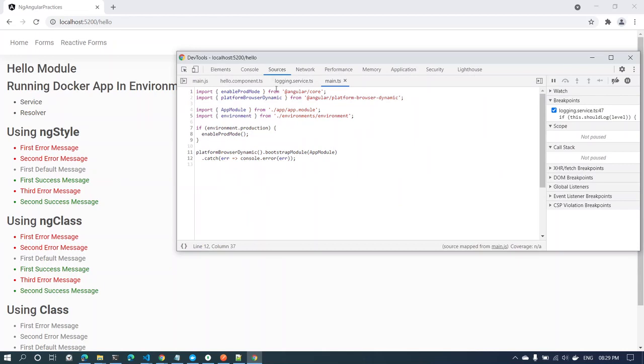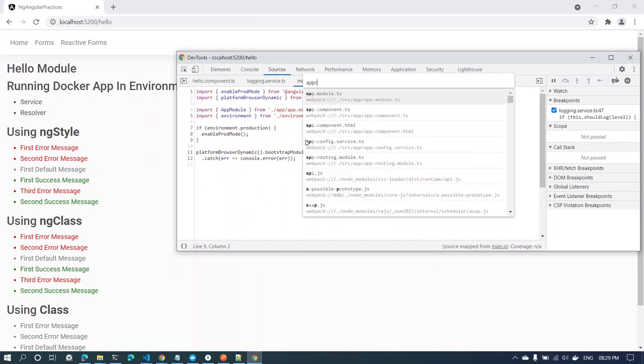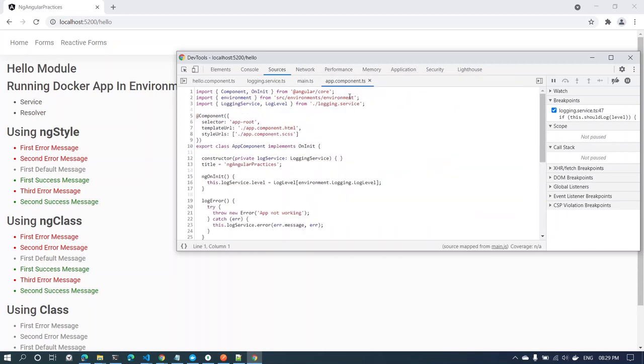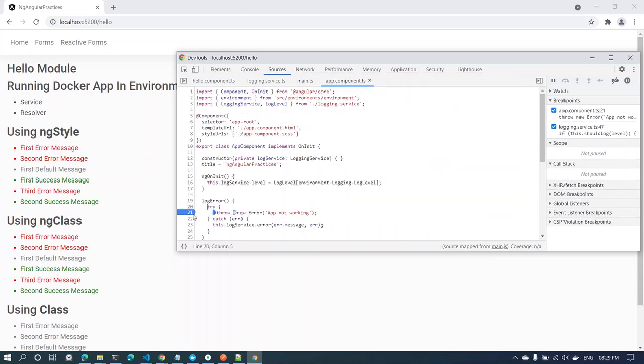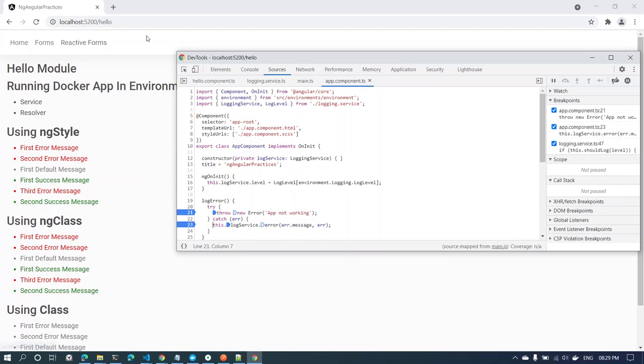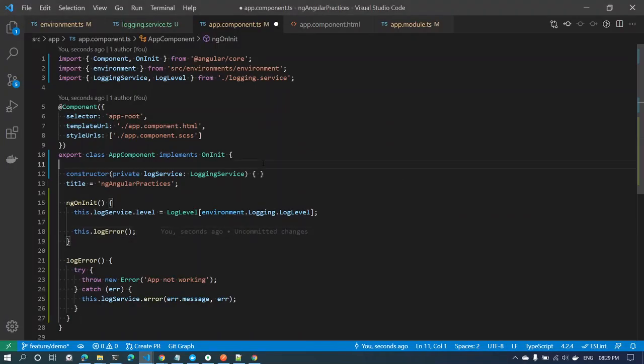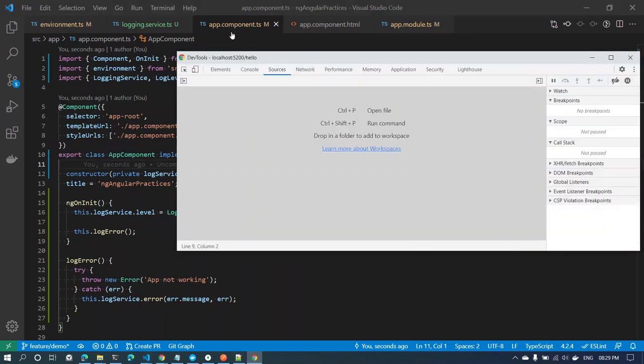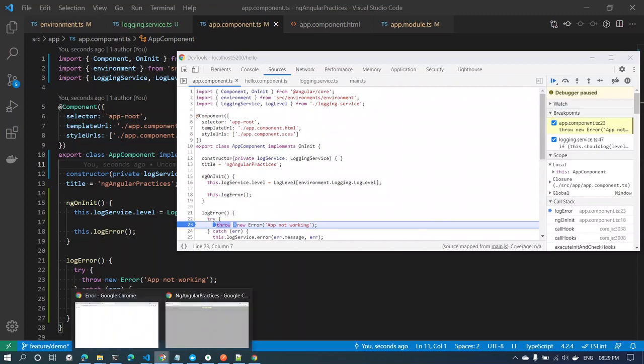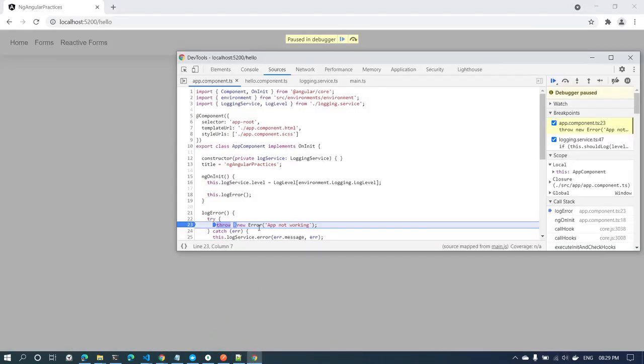Source, app component, debugger. Just save this. So this will refresh my page, and the debugger stops here.